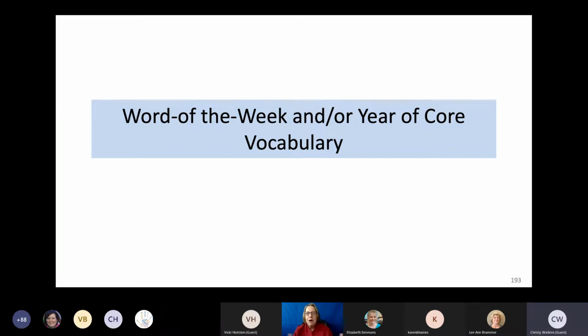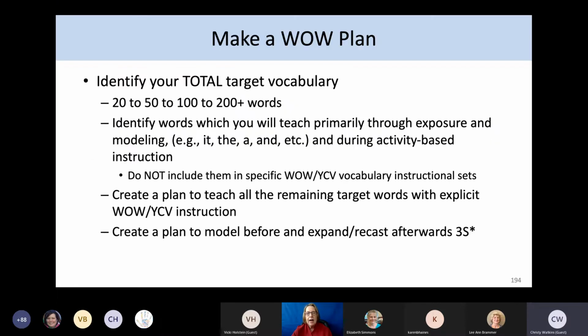What I miss about not being able to do this live in a room with all of you is that quick time I can just ask you and you raise your hands. So what I'm going to share with you is not the quintessential way to do word of the week. There's lots of different ways. We all bring our own personal style with it. But I'm going to show you what I know has been the most widely successful WOW plans, word of the week plans.